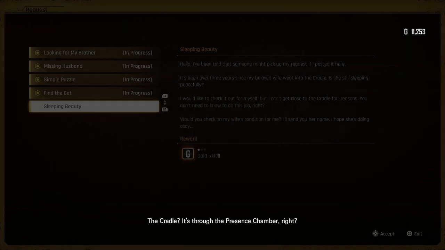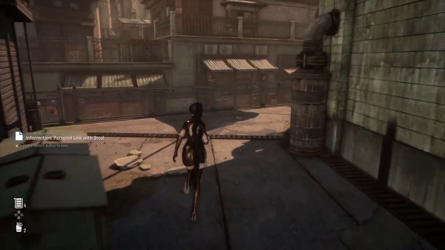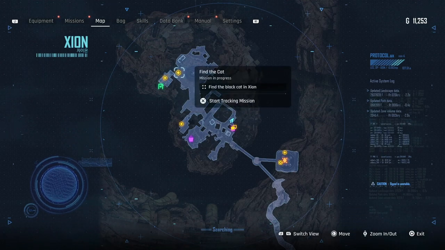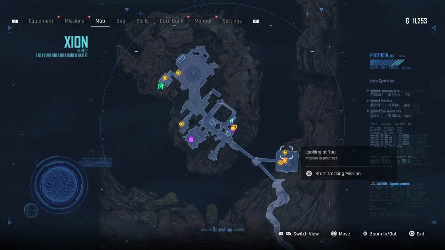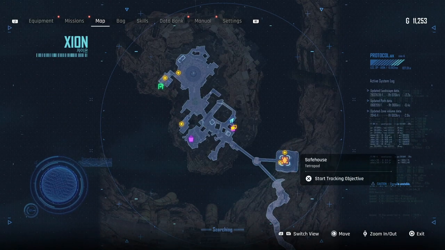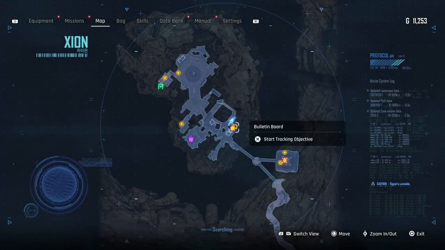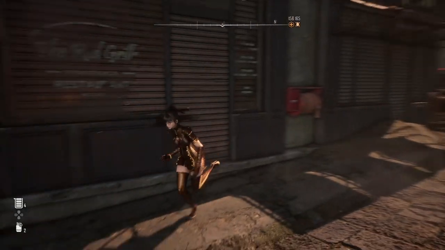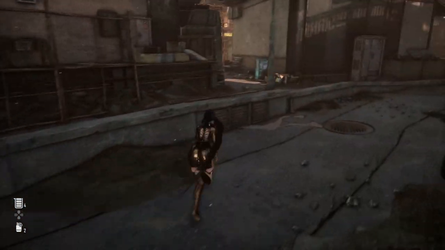The cradle? It's through the presence chamber, right? Alright, cool. So now we got all these puzzles. But now let's just go ahead and see here. Yeah, let's just go ahead and go back to the safe house. Run the wrong way. I kind of wish I could just have the map like on the screen.